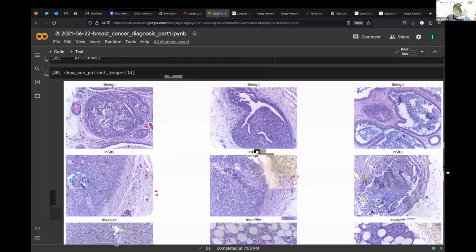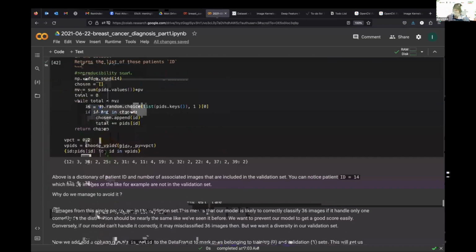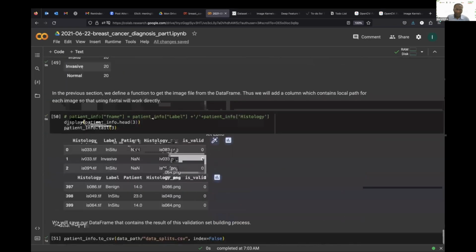The whole idea of the code that has been written to go faster is, when I put one patient on one partition, I put all the images associated with this patient inside that partition. So for example, for patient 14, I will take all 36 images and put them inside either the training or the validation set.